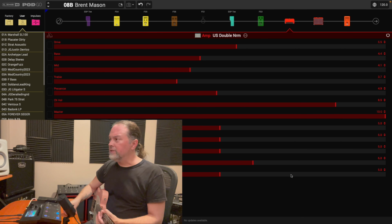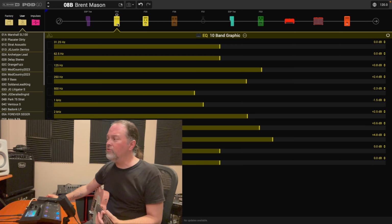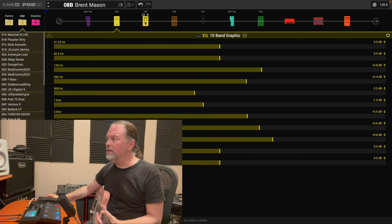Basically, his chain from left to right, let's have a look. So I started with, I always put the noise gate on because we're using single coil Tele pickups, while I left alone. Now he started with a Boss EQ, right? So I used the 10 band graphic EQ and tried to match, he kind of had that smiley face, kind of mid scoop a little bit. Tried to match that.